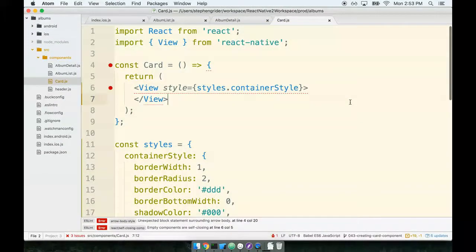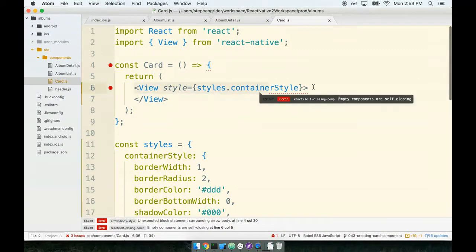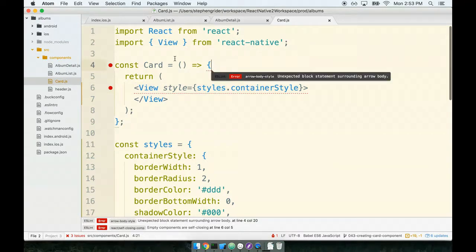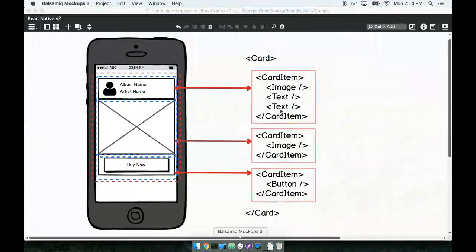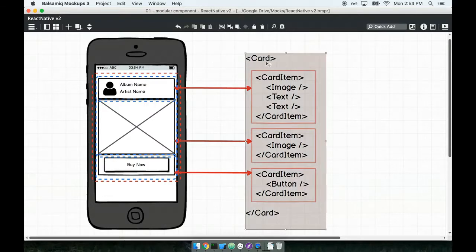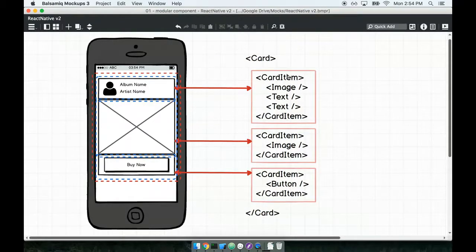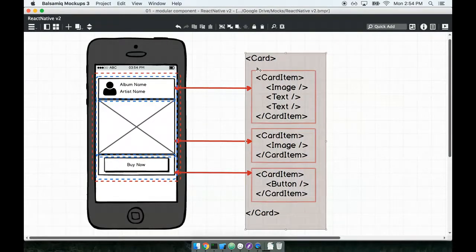In the last section, we added some styling to our card component, so I think it's probably all ready to go from the visual side. But now we need to be able to use it somehow, right? We got to be able to use the card component we just made. So really quick, I want to pop open a diagram that we were looking at a little bit ago. In the JSX on the right-hand side, we had said that the card was going to be the overall rectangle for this thing. And in the JSX, you may have noticed that I put some other components within the card tag.